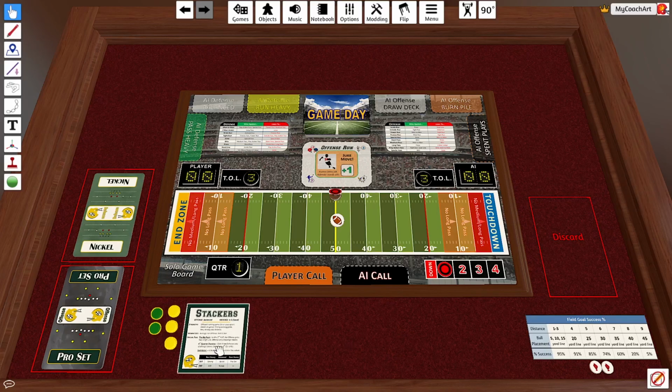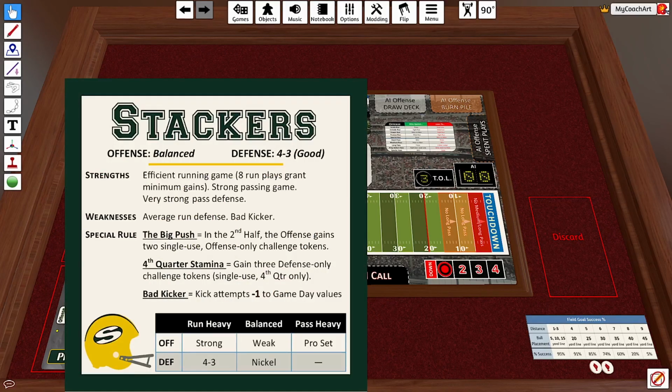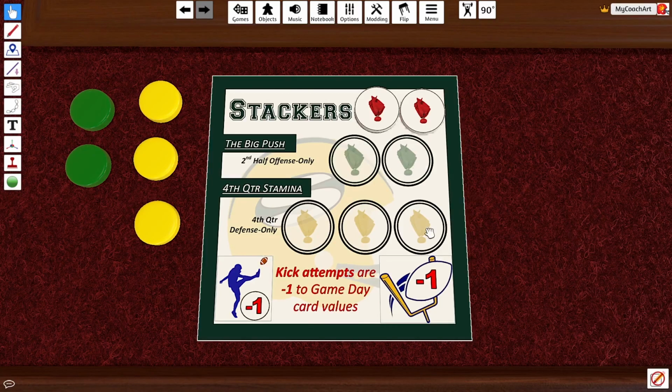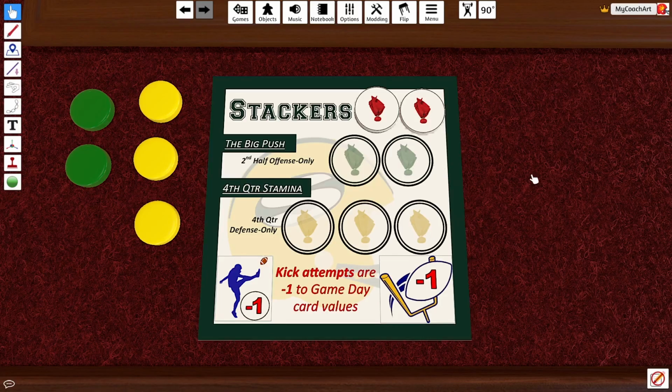The Stackers were a second-half team, especially that year, and so two of their three special rules deal with improving their play in the second half. On the back of the Stackers card, you see the big push and fourth quarter stamina, and they have green and yellow challenge flag symbols on the back of the card. Essentially, the Stackers have 5 additional challenge flags, but they are situational in nature.